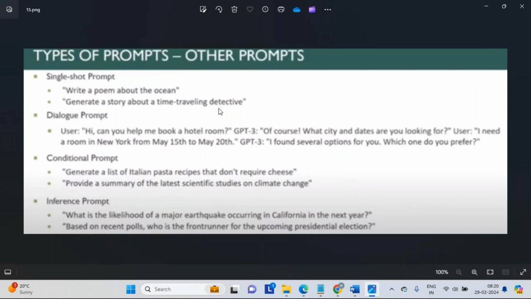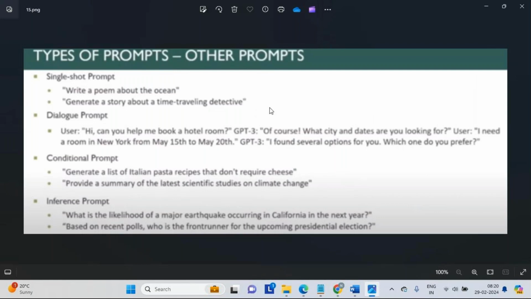Let's say C equal to A plus B. This is a very simple single shot, which means if we just apply the input, we expect the final result. No more prompts.